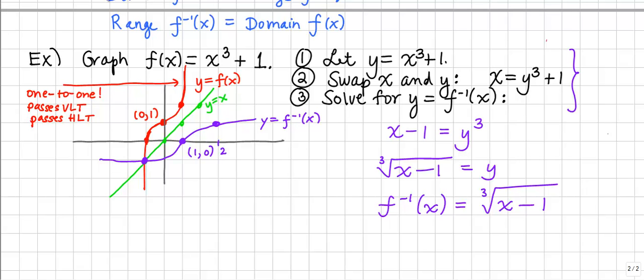And notice that, again, if a function does have an inverse function, the original function must be one-to-one, which means you pass the vertical line test to be a function and the horizontal line test to be one-to-one. It also means that your inverse is a one-to-one function. It's a pretty nice process. So again, swap x and y, solve again for y. You'll have a formula for the inverse in terms of x, and then you can see the symmetry between the graphs of the two functions.